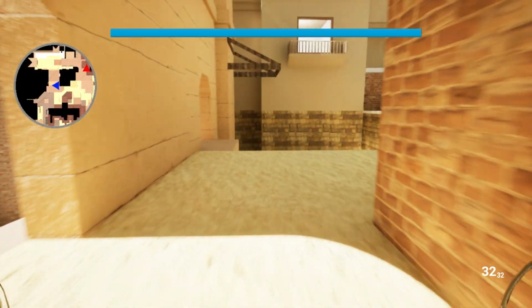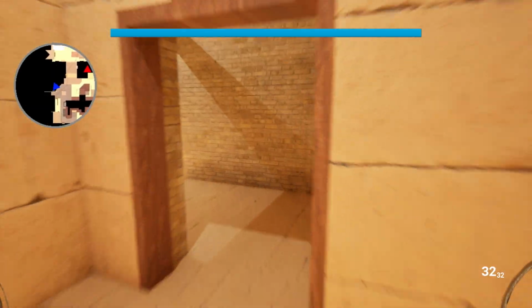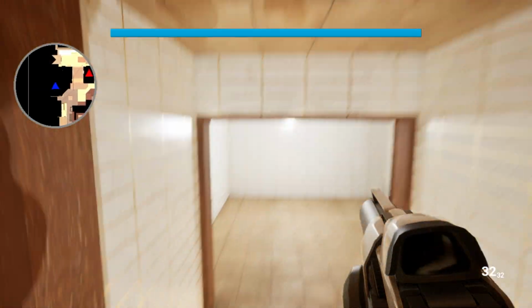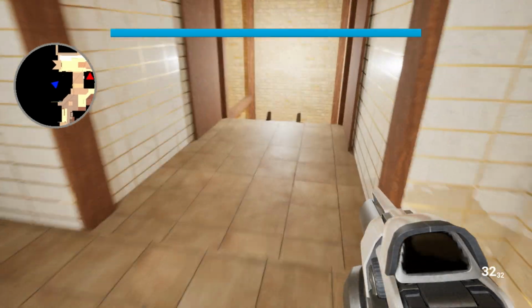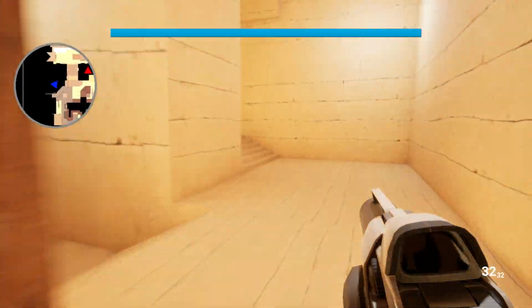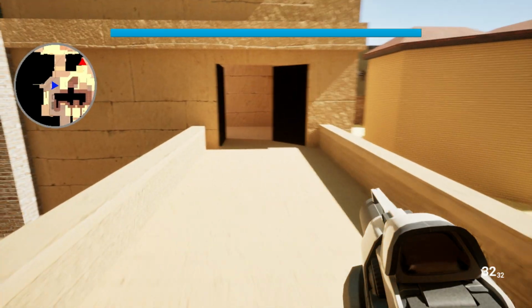So another thing that I've added in, I'll just show you now, is we now have ladders. There you go, and it can now move up, and I haven't optimised the moving down of the ladder yet, but we now have ladders.